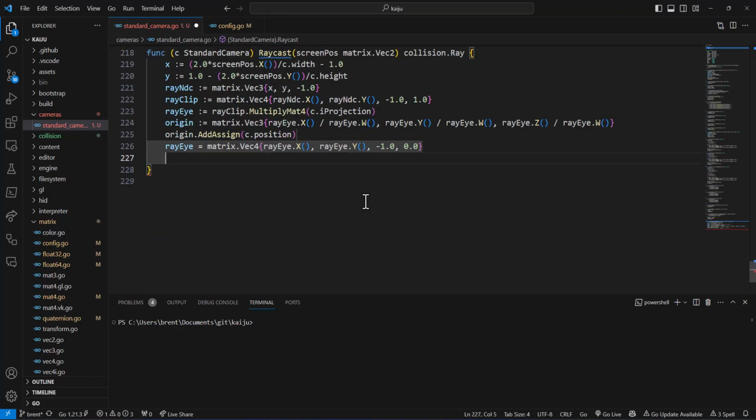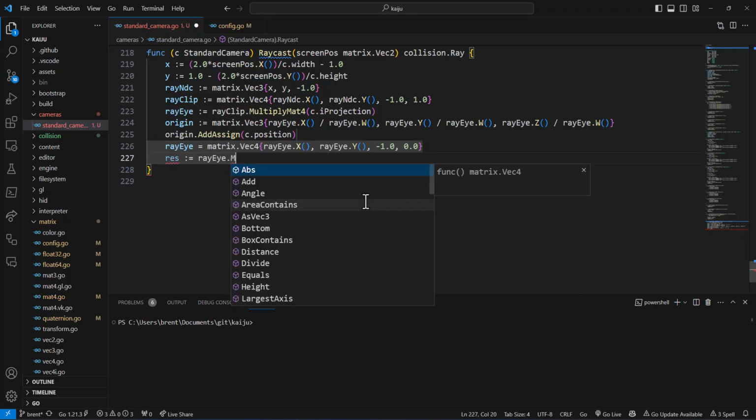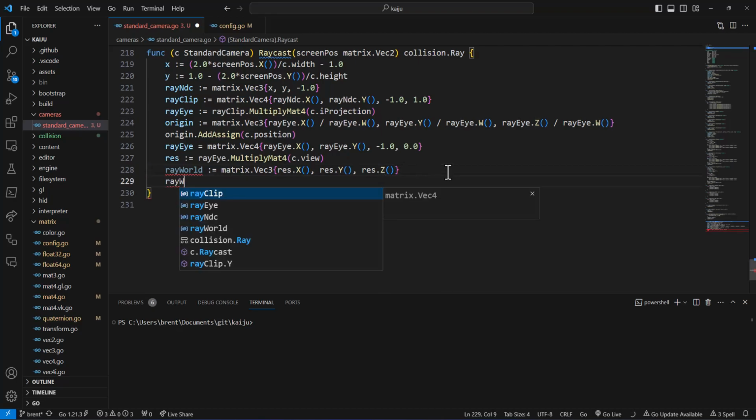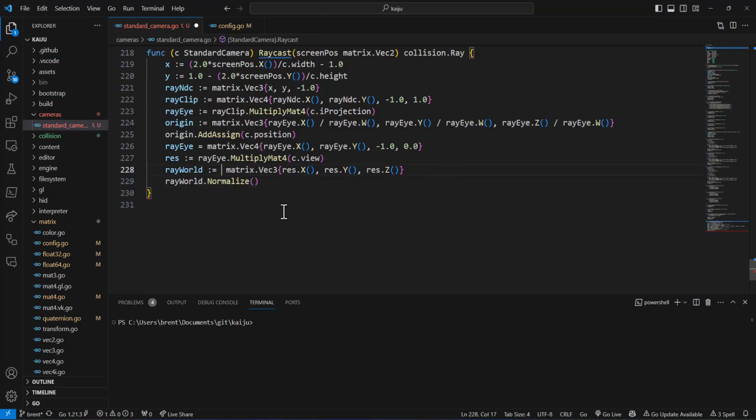Okay. The result is going to be ray I dot multiply matrix 4, and we're going to multiply the C view. Ray world, oh, I hit caps. Ray world matrix vec3 result x, y, and z. Ray world dot normalize. I guess I could just make this ray world is equal to res dot normal.